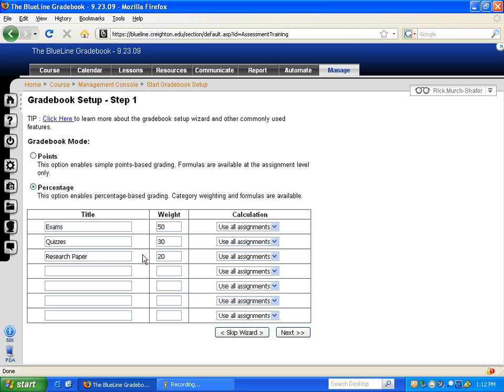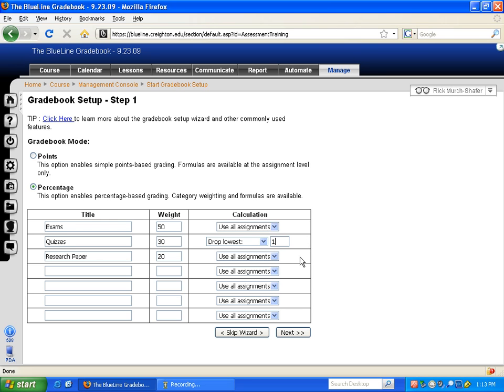We've weighted our categories. One other feature we're not going to do, but I'll just show you about it. If you have a grading system where you drop the student's lowest quiz or something like that, you can do that within a category. So for our quizzes, if we want to drop the lowest, right here, we can say drop lowest. And then we decide how many of the lowest scores we drop. You can drop 2, 3, 12 quizzes. We'll just leave it at 1.